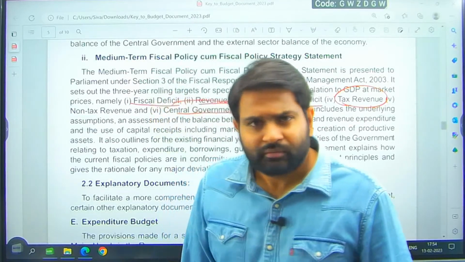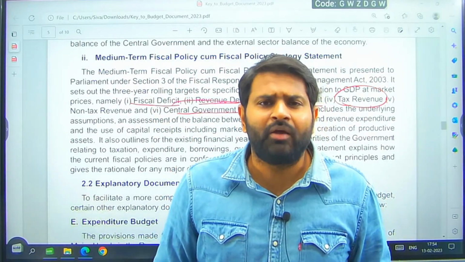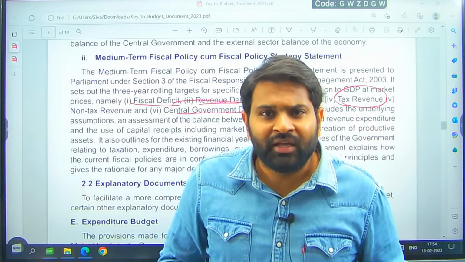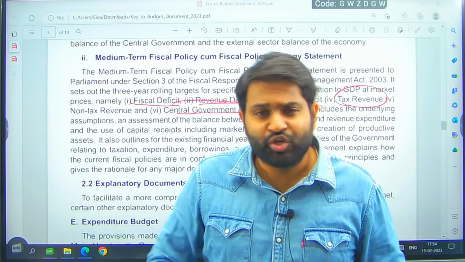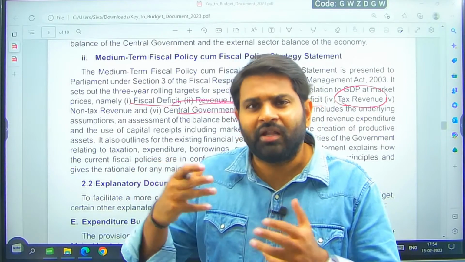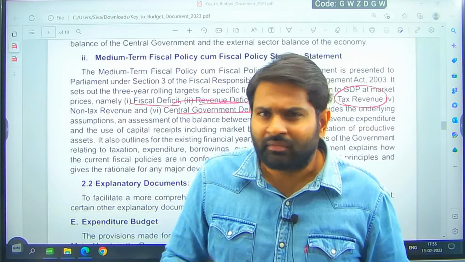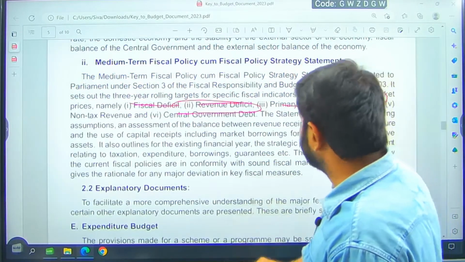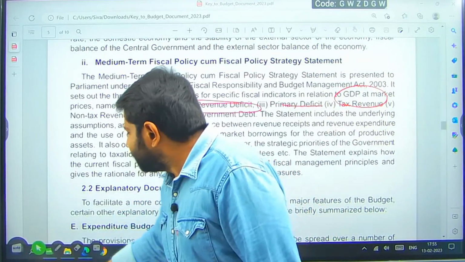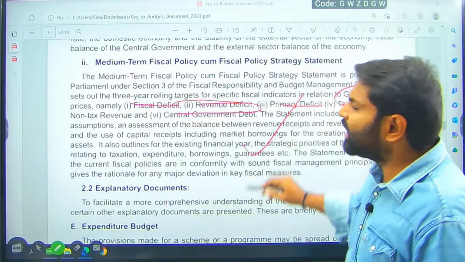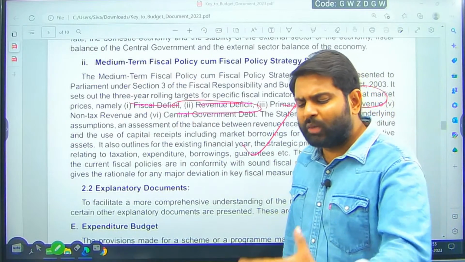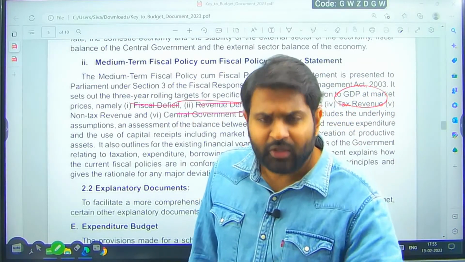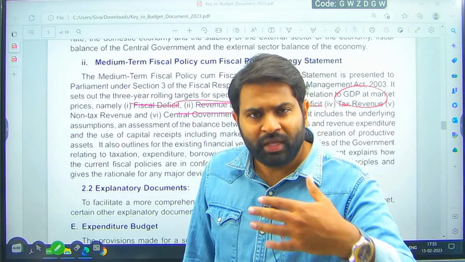Okay. If you have joined the UPSC guide course, obviously you are a middle class student looking for some quality within affordable pricing, which means you will understand the same budget clearly. So these are there in this particular strategy statement. In this strategy statement, they will tell: this is my target. In the next 2 years, these are going to be my borrowings. This is going to be my debt. This is how I am going to reduce my interest burden. You should be able to tell.